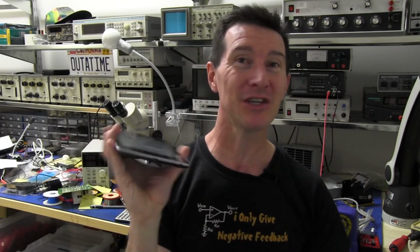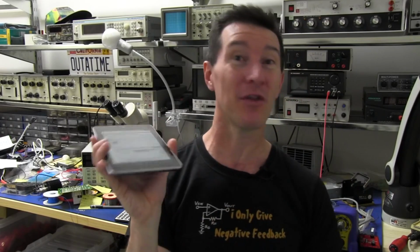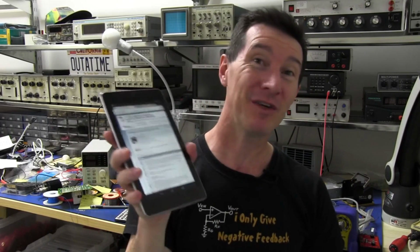So it's probably a deliberate decision, because it wouldn't have cost any more to put that SD socket in there and have a little slit on the side. So obviously they've clearly done it for a reason. A little bit annoying. Definitely get the 16 gig version, of course. But for the price, I'm not going to complain, really. They're trying to push the price down. It's $199 US. I paid over 300 Australian, but that's over the counter.